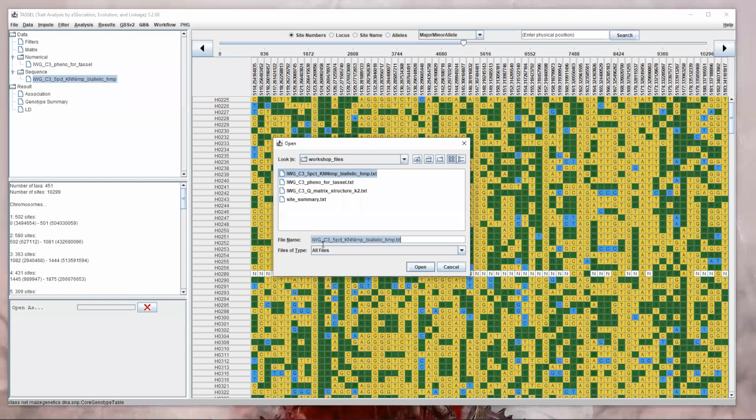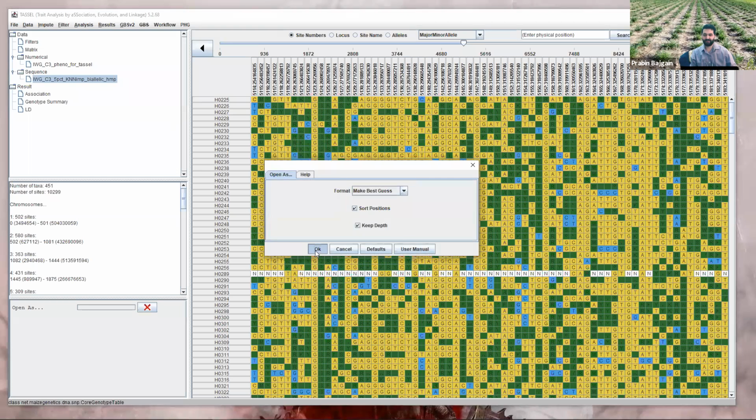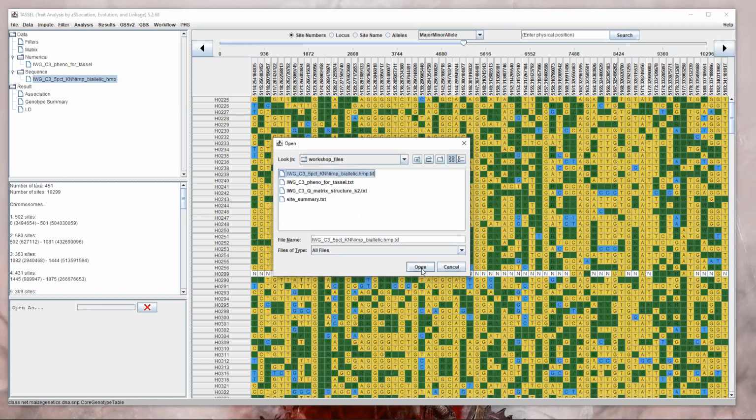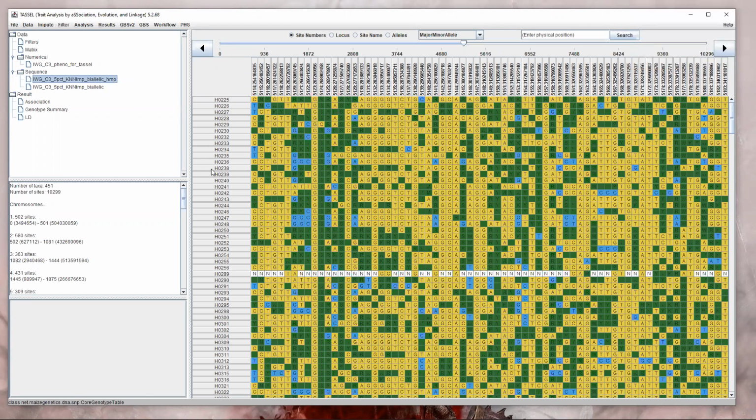So if you change the file name to a dot, okay. Now let's make sure we're at make best guess, so not HapMap, and open this. It might say it's already open, but let's check. Oh, never mind. Open. Yep, you're right. Thank you. Wow, that's a great tip. Welcome.